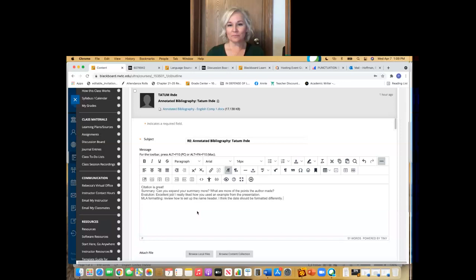So look for the 3 things that the annotation is supposed to include, and then look at the overall formatting of the document and look for any maybe like grammar mechanic errors. Okay. Any questions on what you need to do to participate in a revision, in this revision group? And as always, feel free to put them in the chat box or turn on your mic, whatever is easy. Not everybody likes to type.